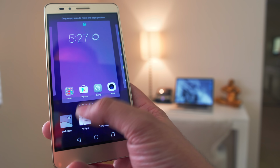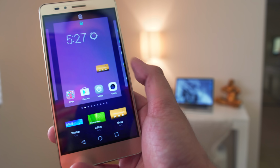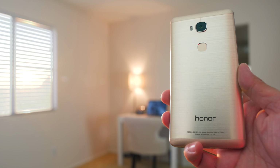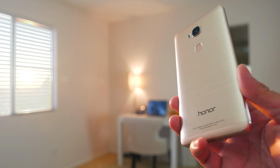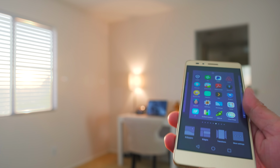Now on the flip side, you don't get a 1080p display with the Vivo 5, and the update to Marshmallow, well, it's probably not gonna come. No fingerprint scanner either on the Vivo 5. See what I mean? At the end of the day, you have to pick and choose what's more important to you. So for $200, the Honor 5X is still a great buy, so long as you can live with the caveats that I mentioned in this video.